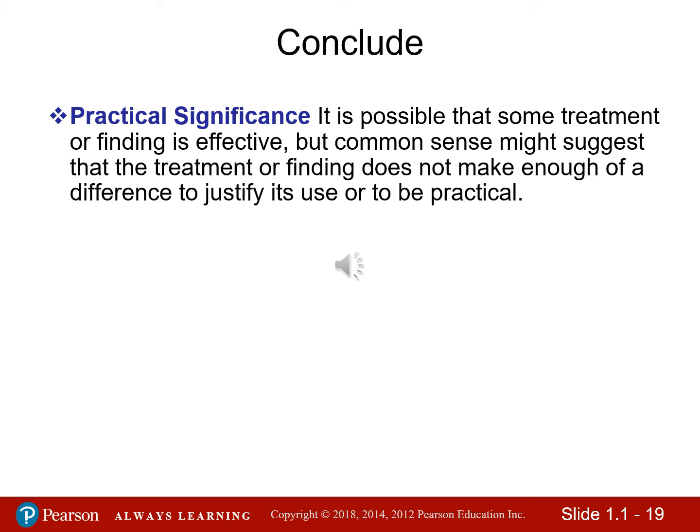For example, let's suppose a company is developing a weight loss program. And to study their weight loss program, they recruit 1,000 people for a randomized experiment. And they find that after 6 months, the average weight loss is about 1 pound. And this loss is determined to be statistically significant. Well, the company developing the program may conclude that most people would not be interested in a weight loss program if it resulted in only a 1 pound loss after 6 months, and they would want to decide that this has no practical significance and would consider a different option.